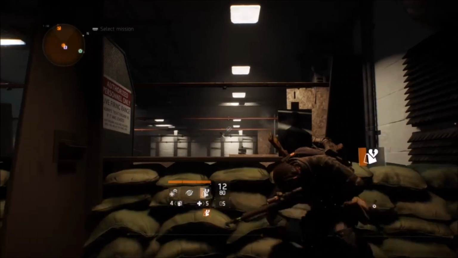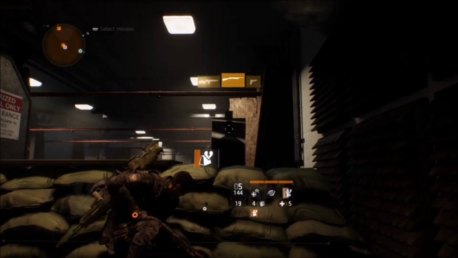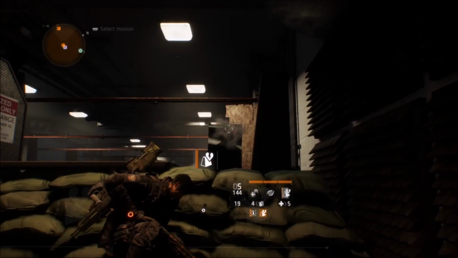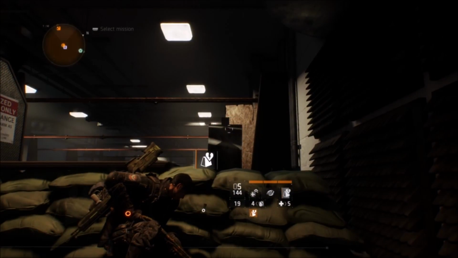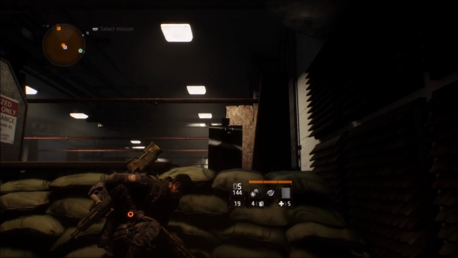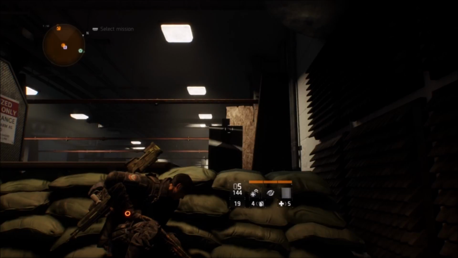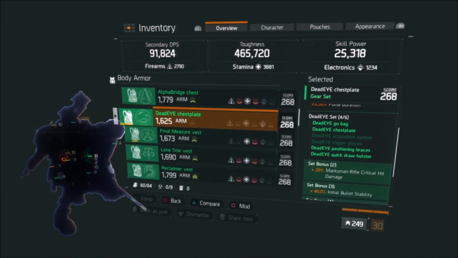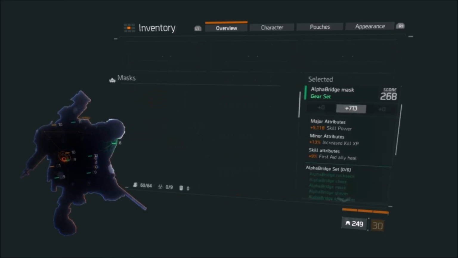Now, of course, the damage with the shotgun is going to be very strong. Of course, I'm not really showing off the shotgun on this one, because this set doesn't help out shotguns. This is for the marksman rifle. As you can tell, if you guys hadn't already seen, with the marksman you get the 20% marksman critical hit damage, and then the Hunter's Faith has the same thing, marksman critical hit damage.